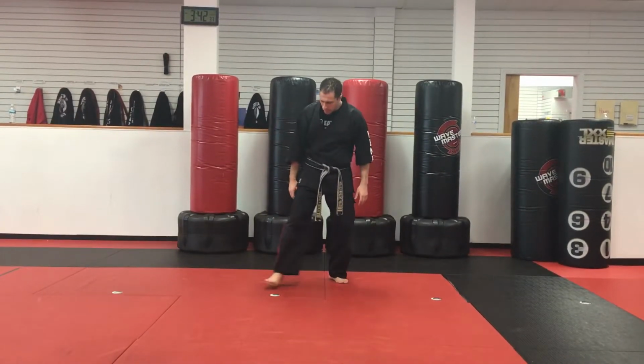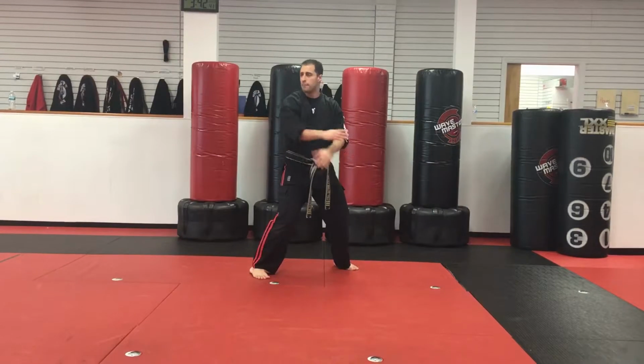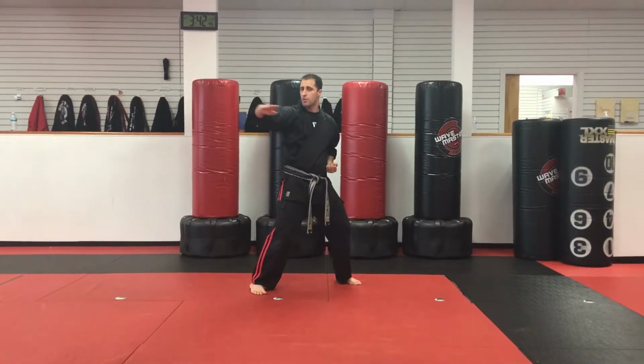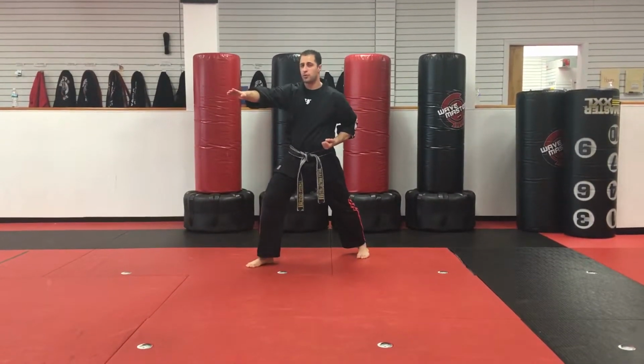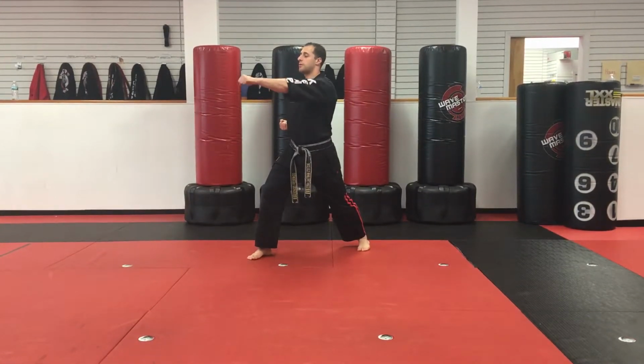So you step your right leg up and get to either a neutral bow or a side horse, if you want, facing this way. This would be this. Chop, chamber in, and this is where you can practice your hard bow. You're gonna twist your body. Your right knee is gonna bend, your left leg's gonna lock out, and this is gonna shoot out your punch.